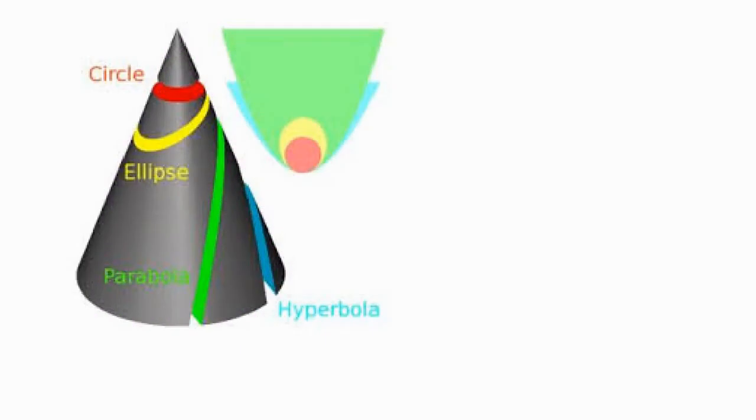So we have four different types of cuts. If you look again at the cut shown in red, that would be parallel to the base of the cone. And of course, that's going to make a circle. If you take a look at the yellow cut, that is made at an angle, and that would make an elongated circle known as an ellipse. Now, the green cut is parallel to one of the sides of the cone. And if you cut parallel to the side of a cone, you get a perfect parabola. And then finally, there's the hyperbola, which actually requires two cones that are sliced.